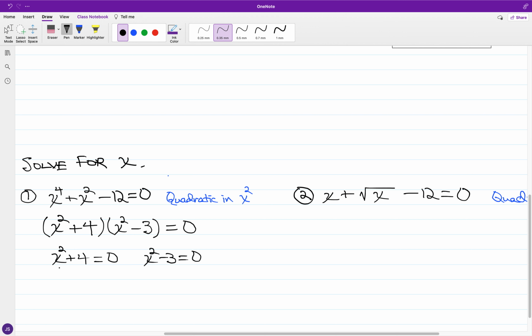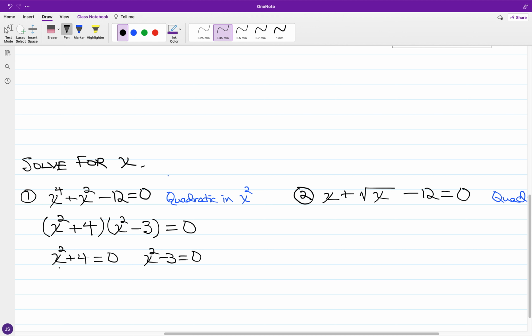Now with x squared equal to negative 4, going from x squared to x, here we have in the complex domain the p-value at negative 4, and so for x we have plus or minus the square root of negative 4. The square root of 4 is 2, but since we're looking at the square root of negative 4, we're in the complex domain. So while the square root of 4 is 2, that of negative 4 is going to be 2i. And so we have two complex additive inverse roots, positive and negative 2i.